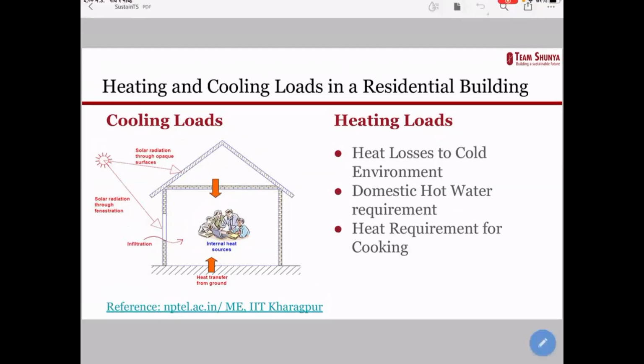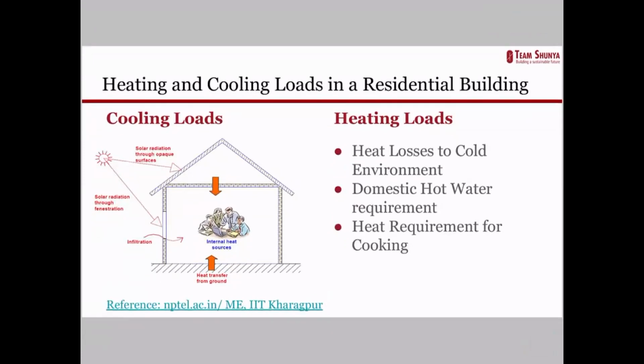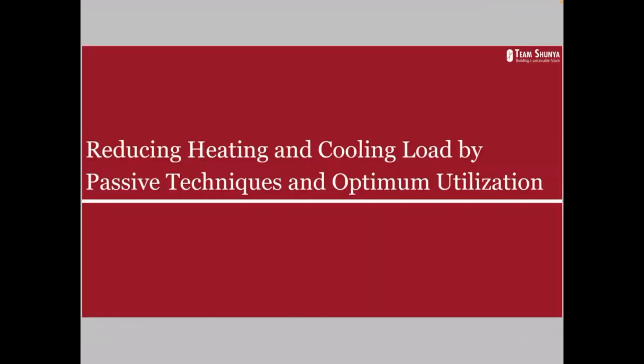Now, how can we tackle these particular loads? The first way is to reduce these heating and cooling loads, and the second is by changing these loads towards renewable technologies. So first we will see how we can reduce the heating and cooling loads by passive techniques or optimum utilization of devices.